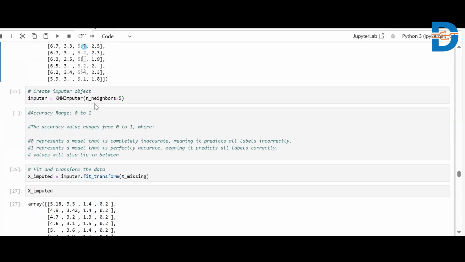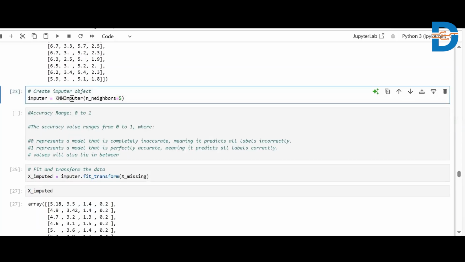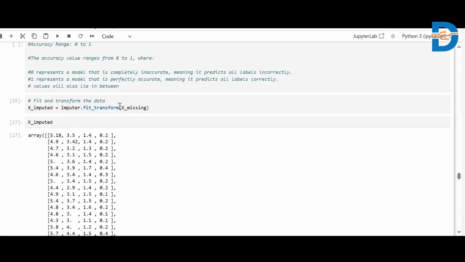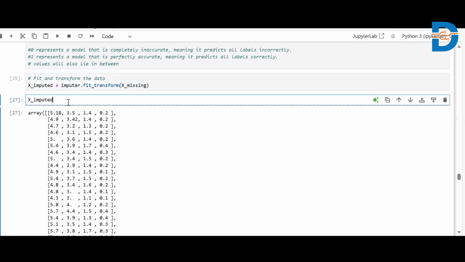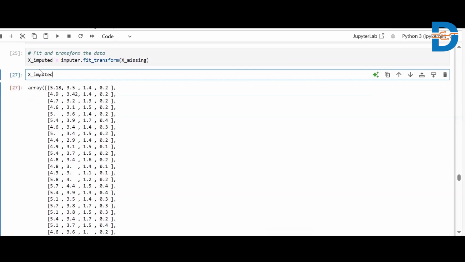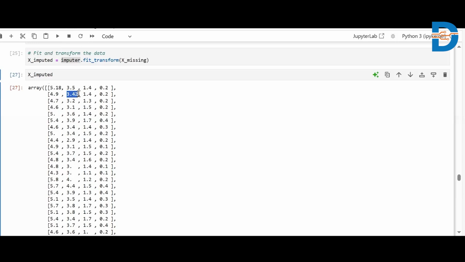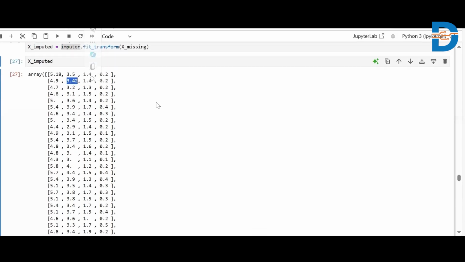And we have created the imputer object using KNNImputer. This imputer is being fitted with the data which contains missing values. Now I have taken the data where the missing values are present and imputed it using imputer.fit_transform, this is the missing data, X_missing. Now in X_imputed, with the help of this imputer object, the null values have been replaced. So if you can see at 0, 0 and 1, 1 position, you can see the replaced values.